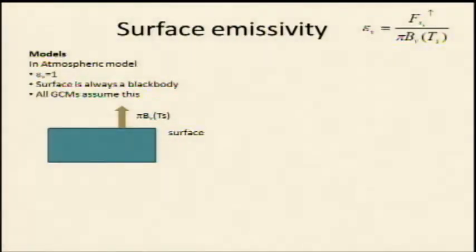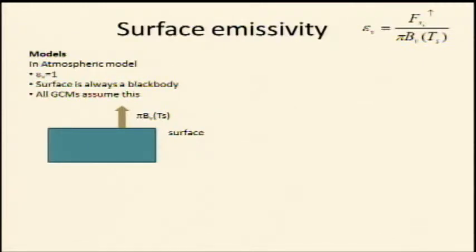So basically, the surface emissivity is defined as this. So in the flux form, let's say how much the emission from this particular surface or whatever subject compared to the black body emission at the same temperature. But basically, it's a fractional number, non-dimensional, and it tells you the capacity of this particular subject can emit with respect to the black body radiation.